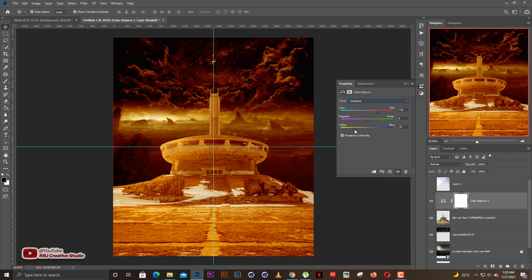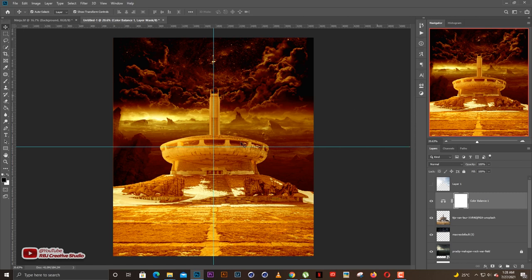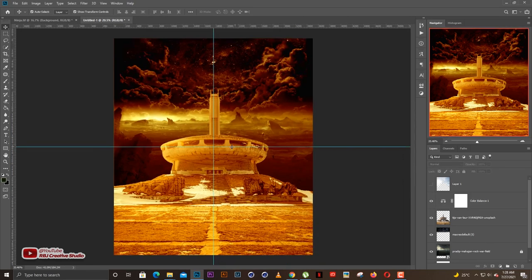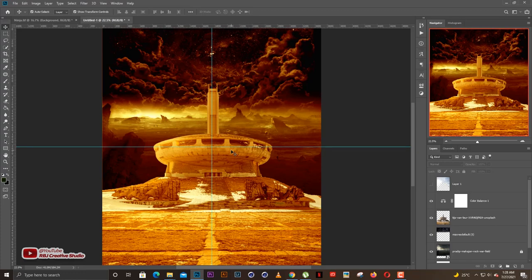Like, I don't know how to put it, but something like the sky is on fire or something. Yeah. Then for the magenta, I'm not really sure it's going to contribute to what I want, but then just a little bit won't hurt. And for the highlights too, very small details in the yellow and very small in the red. Then we're good to go. Okay, so with that being done, we are done with the color balance.